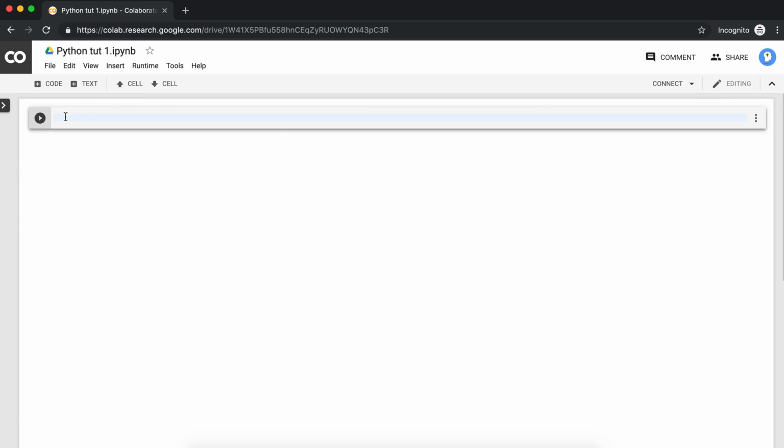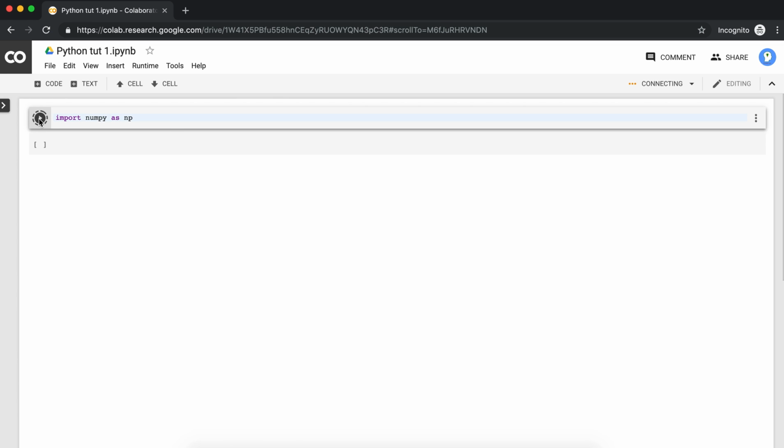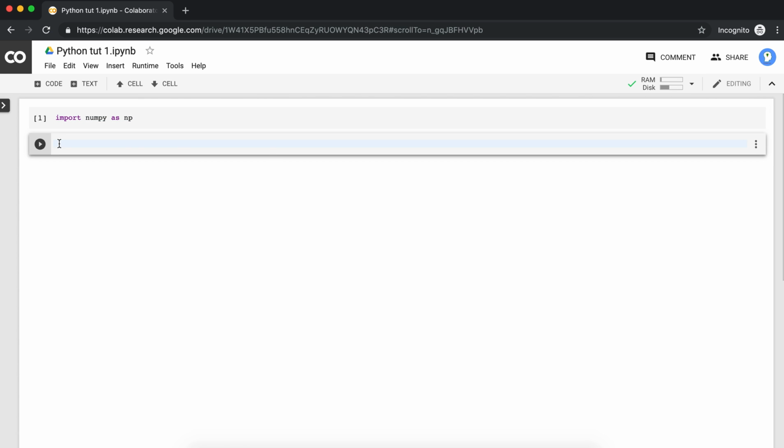So let's import some libraries. So I can selectively execute any cell. I need not execute it from the beginning, and it will show the result immediately. So here there is no result to show.